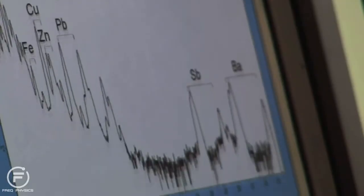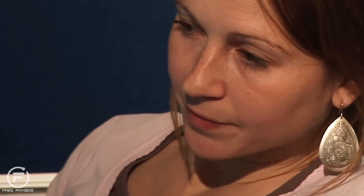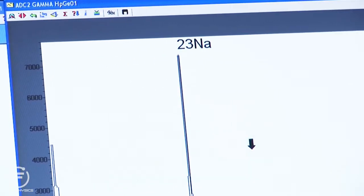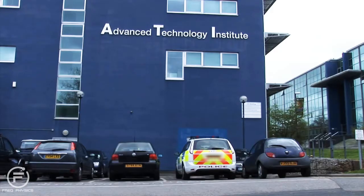These elements haven't been seen before, which is really good. What about the gamma rays? So this peak at 440 is definitely sodium — we haven't seen sodium in these before, so that's quite surprising. That's not what we expected. When I'm in the lab doing an experiment, sometimes I'm the first person in the world to know what actually happened at that scene of a crime. And that's really fascinating.